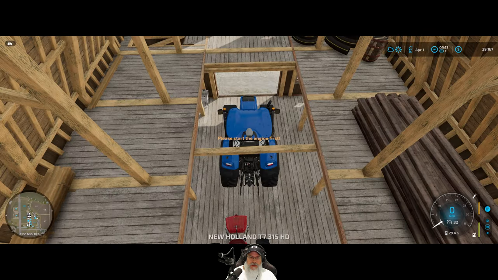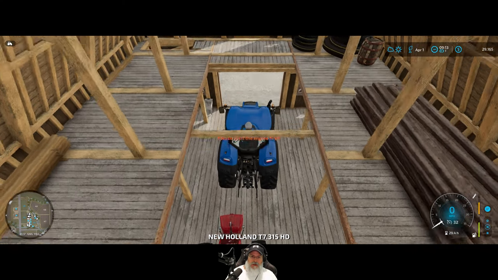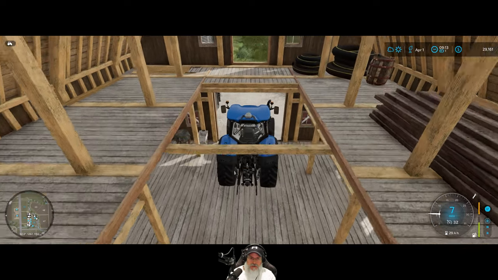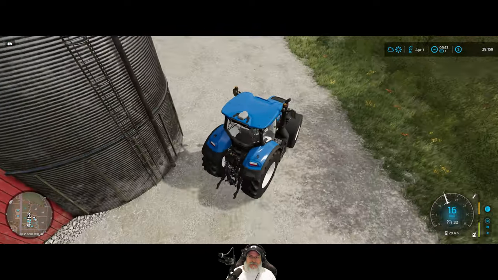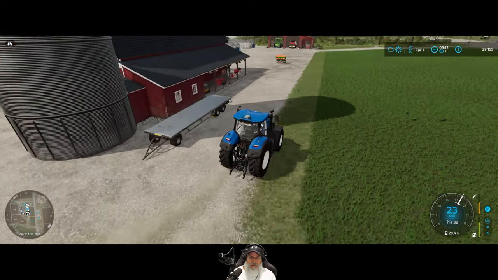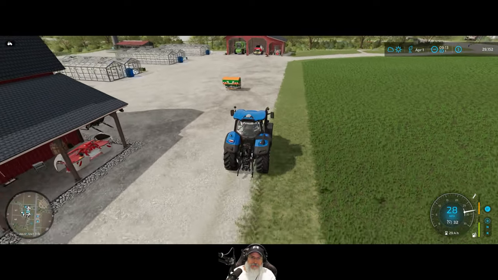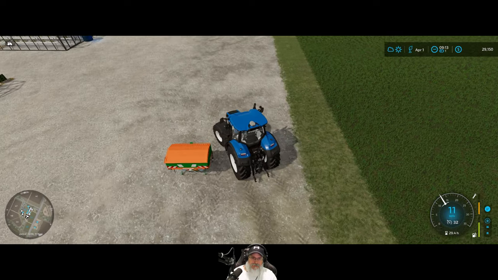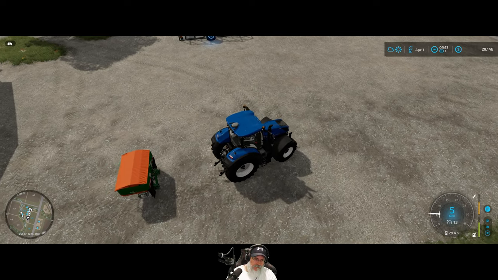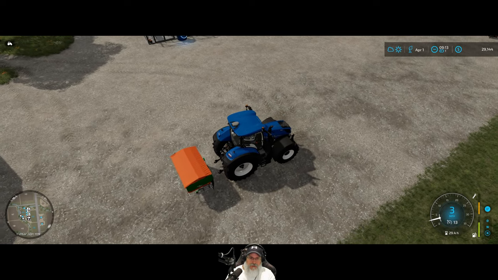Okay, let's hop in the New Holland and keep working fertilizer while the AI is doing the other stuff. I love this tractor, man. It is amazing. I'm so glad that we got it.